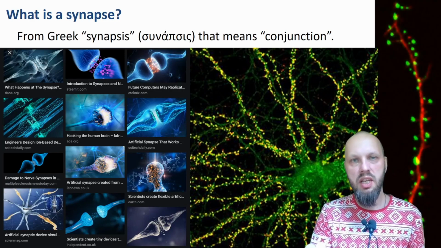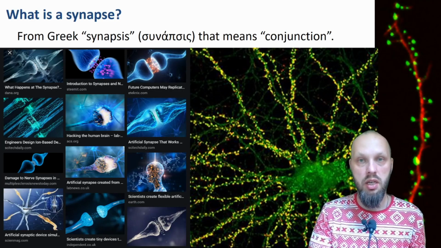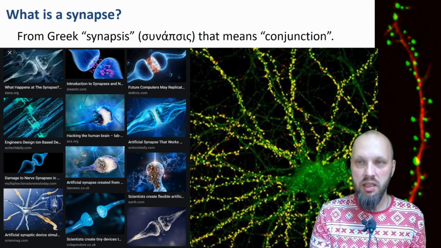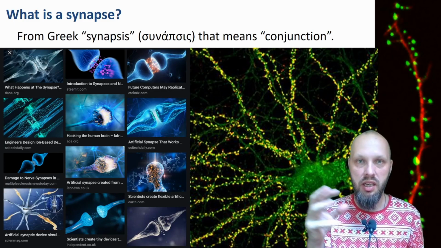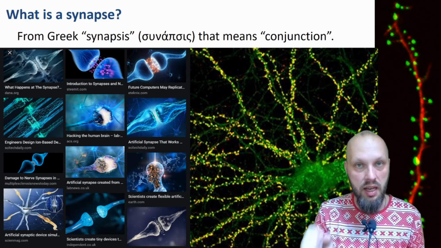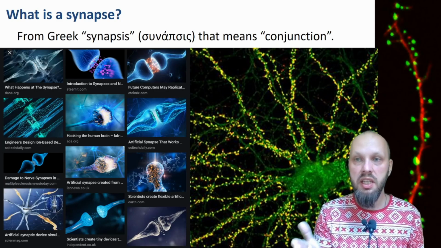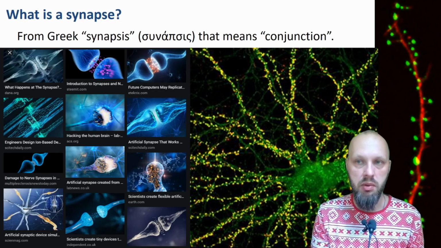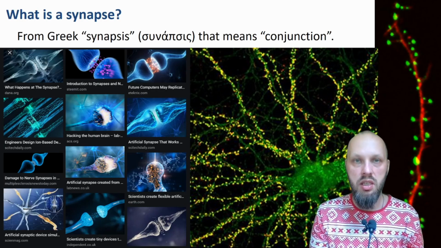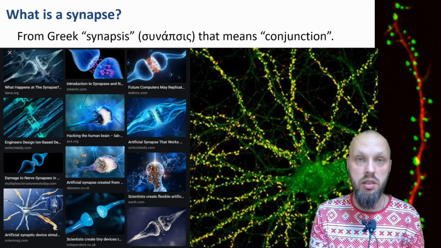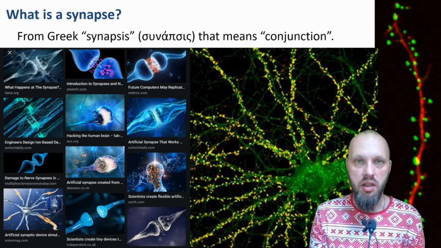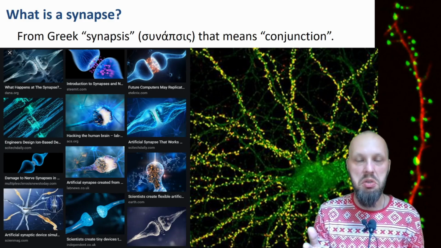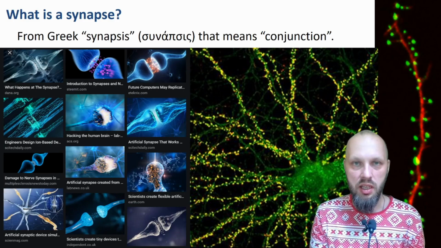Here's a close-up with a slightly different color scheme. Here the cell is red and synapses are green. You can see that they are not quite exactly on the surface of this protrusion, but nearby, and sometimes you can see this thin neck leading to the synapse. And here we only see, I guess, the postsynaptic parts of synapses. We don't see the cell that's sending signals. We only see the parts that receive signals, because if we tried to visualize everything, obviously it would be a mess with thousands and thousands of fibers. But you can imagine the part that you don't see, right?